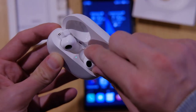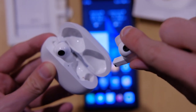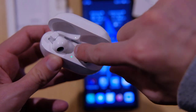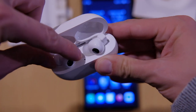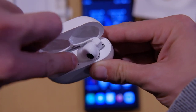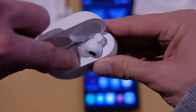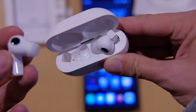Now let's see if I can take them out. The instructions say to pull them by squeezing together and pulling — it's pretty easy actually. The trick, if you read it, is to have one finger here and the other finger on the stem, and then you can simply pull up. Not straight, because it's a magnet — pulling a magnet straight is not ideal. If you push it to the back and then help a little bit with your thumb, you can get it easily out of the case.